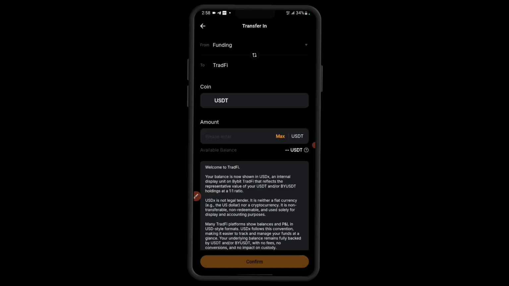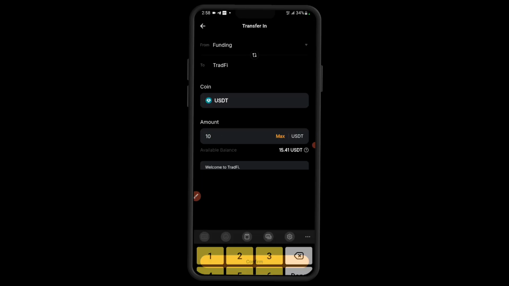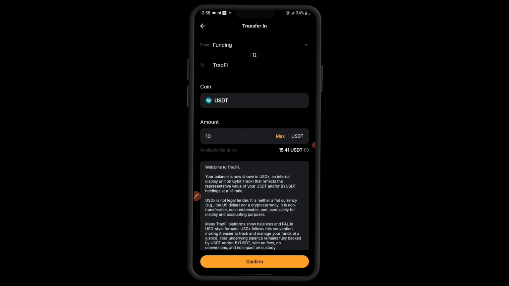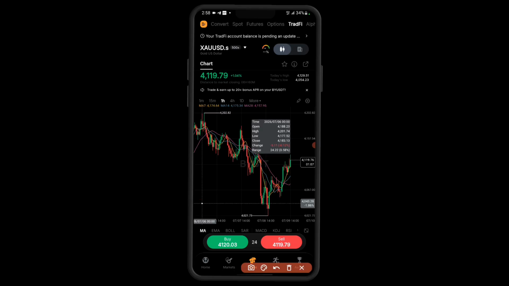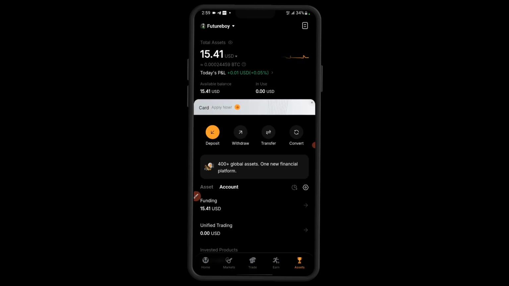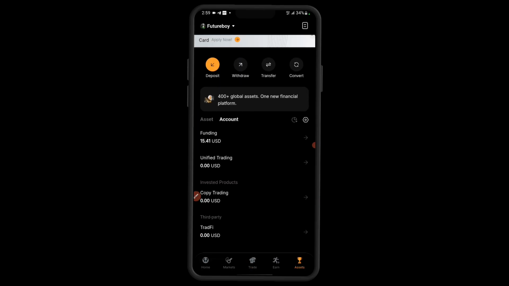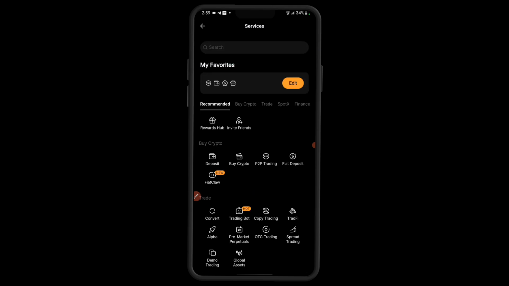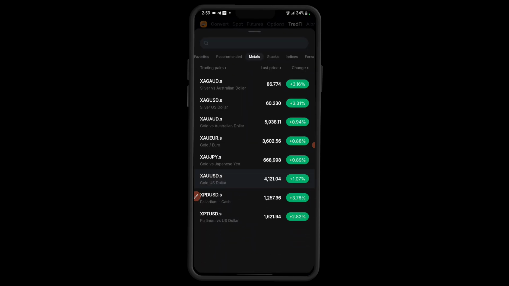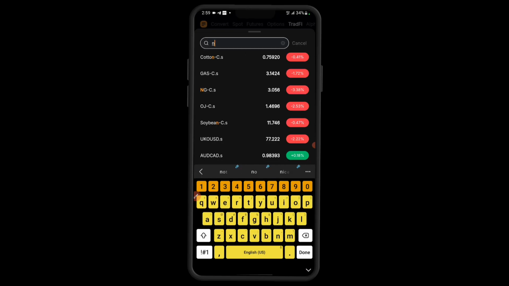The account is ready. They tell you to transfer some funds from your funding to TradFi. So let me transfer 10 USDT. You just click on it. When you click on transfer, it will take about 30 seconds to reach your account. That is what they are trying to tell us here. So good, we are done with that. The next thing is to look at your account. You check your account under TradFi. It's not there yet because it will take at least 30 seconds for it to reach there. All right, so let's go back to our TradFi, and based on the advice, you are using Netflix.